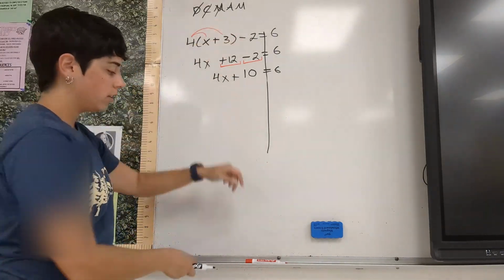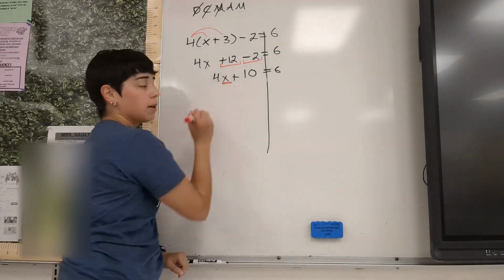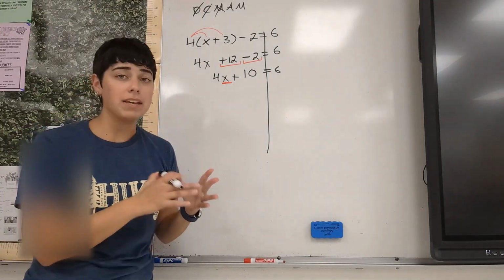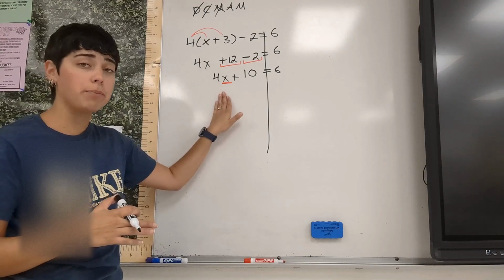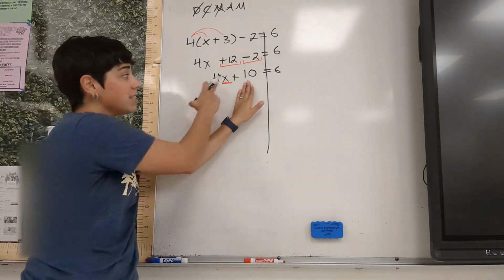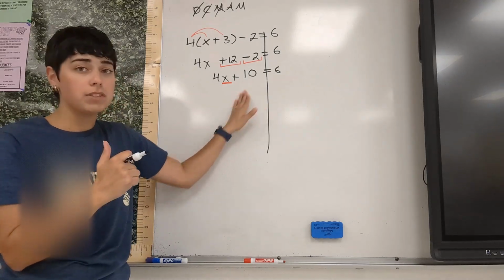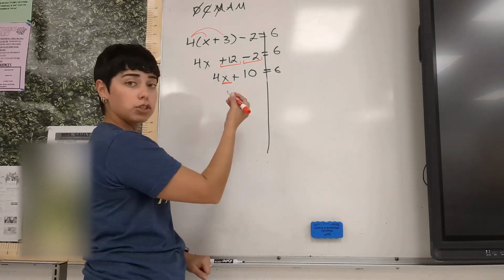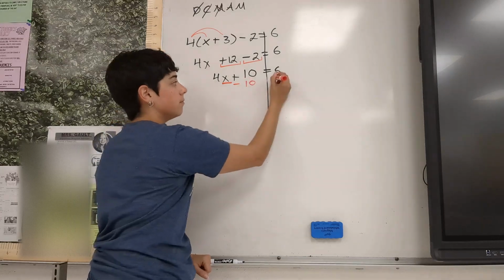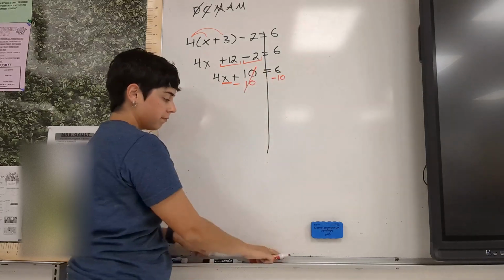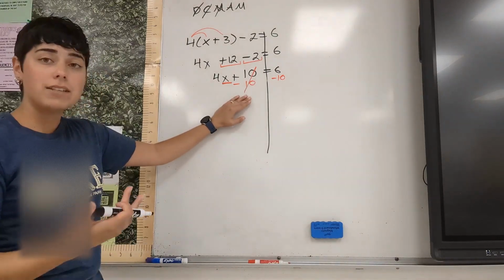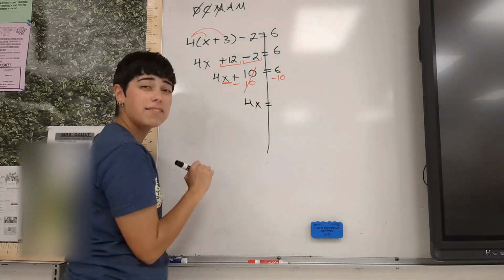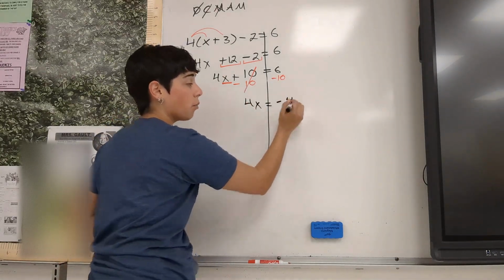Next, add or subtract. Well, I want the x by himself. We know when we are trying to isolate something, anything that's not grouped with that variable comes first. So 10 is not touching my x. I need to get rid of him to be able to enter into this group. So since we're adding, the opposite is to subtract. When I subtract, it cancels it out on this side. So I'm left with just the 4x. And here I have 6 minus 10, which is a negative 4.